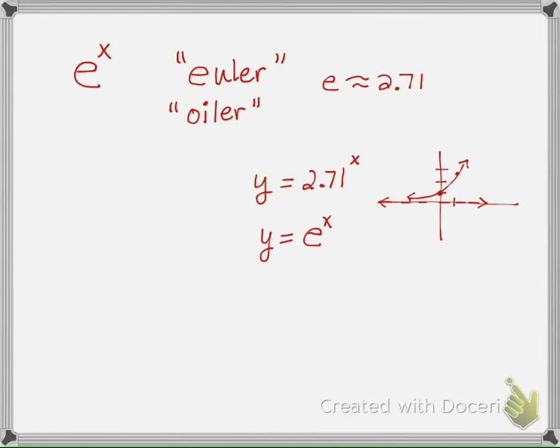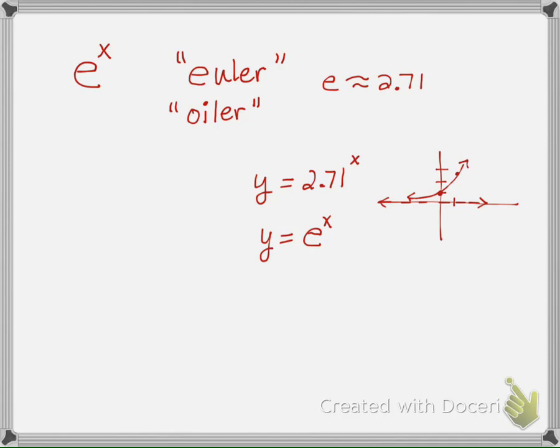So e is one of those numbers that shows up a lot in the real world. It's going to show up a lot in science. It does show up in banking. When we talk about compound interest, that's probably the one that we're going to use the most in here, is the banking situation. Okay, so that's the one we're going to kind of just jump on into.